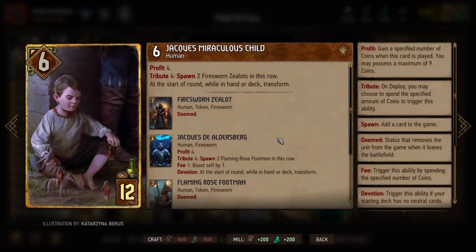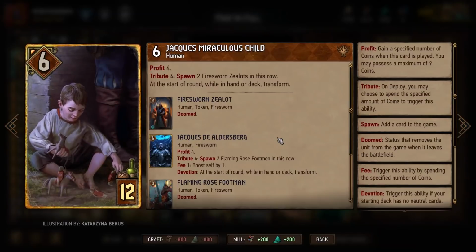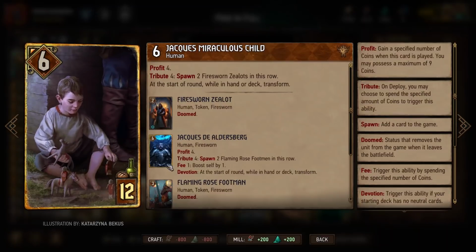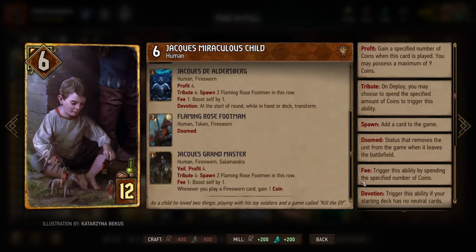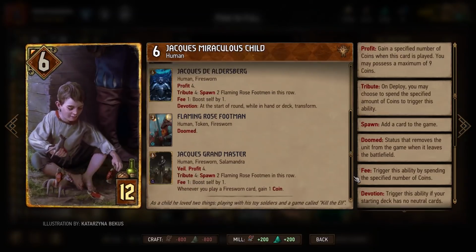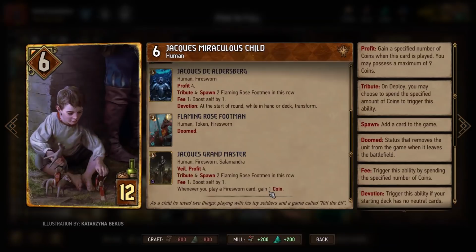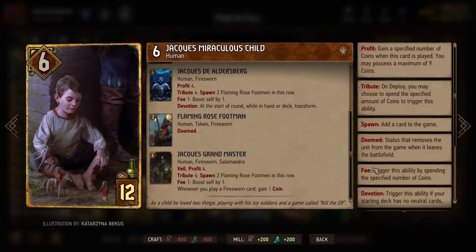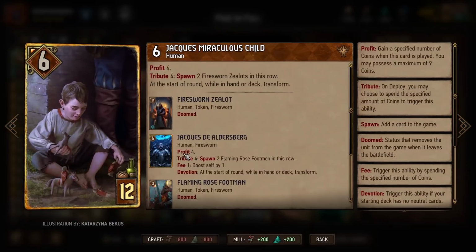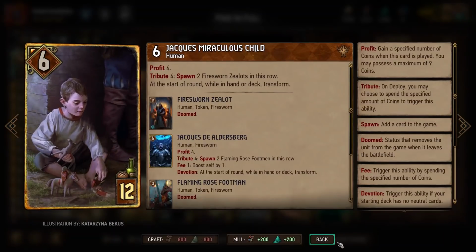Jacks. This is just to help in round 2 if you want to push for a bleed. A good proactive play. Works with King of Beggars because you're paying tribute for it. And even though we're not devotion, Jacks is fine in this form to be played. What we're missing out on is only Veil, and also whenever you play a Firesworn card, gain 1 coin. So it's not too much that we're sacrificing. I don't mind playing him non-devotion in this form. Still a good spender, still good tempo. Use Jacks to push into round 2.